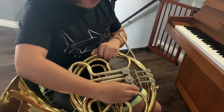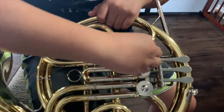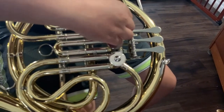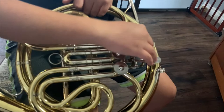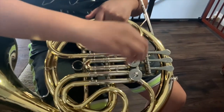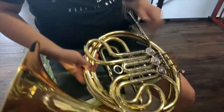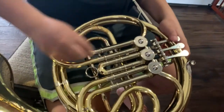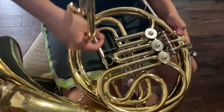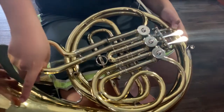I forgot to mention that these also come off — this part comes off along with the other two. I take them out to make it work better. For this part, you're going to want a drop of oil. For the second button, you'll want to pull it out and add just one drop of oil — make sure the valve is open. One drop each. Repeat with the others.